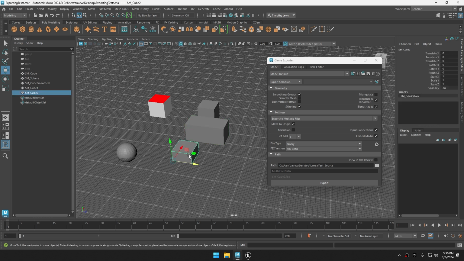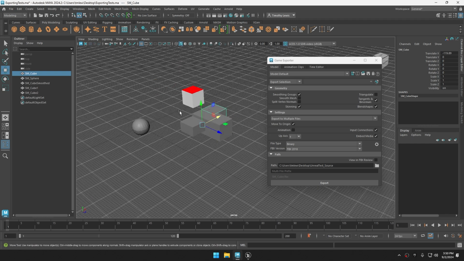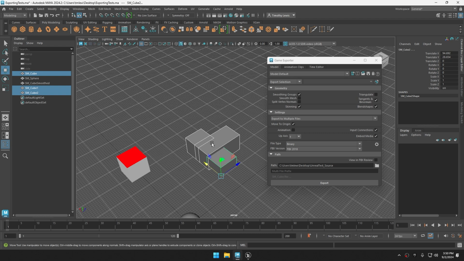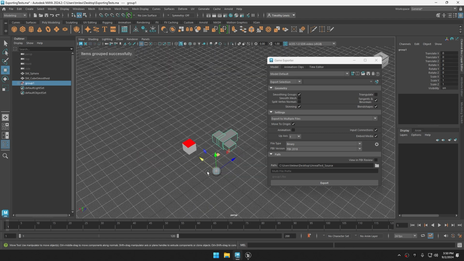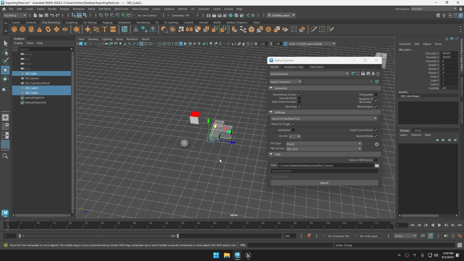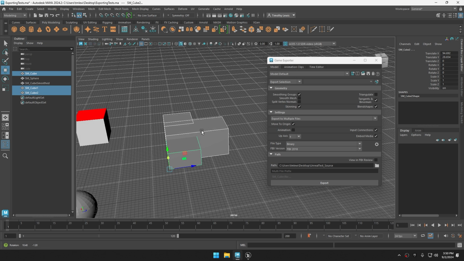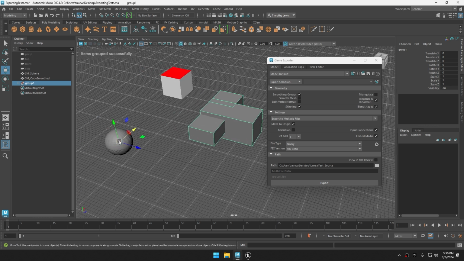Like, for example, if I took these cubes and plunged them together, and I was like, this is the modeled object. This is what I want in my scene. In Maya, you can do things like group. It's going to change the pivot, and you're going to have to deal with that. But the truth is, the best way to handle this is to just know what's going to happen and choose what you like the most. If you group it and you set the pivot correctly, if you select this group, this thing is smart enough that if you export it, it will output an FBX of this group.